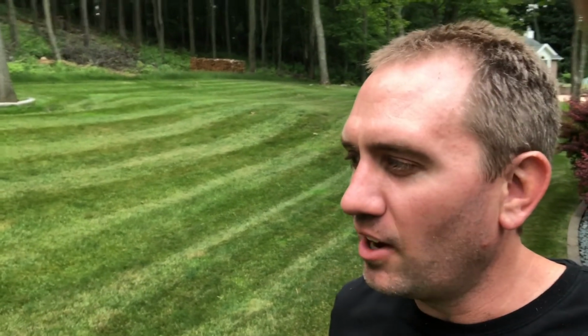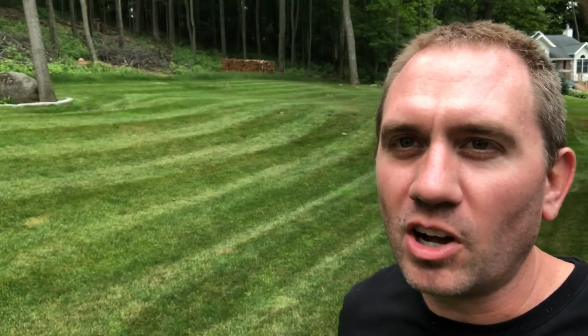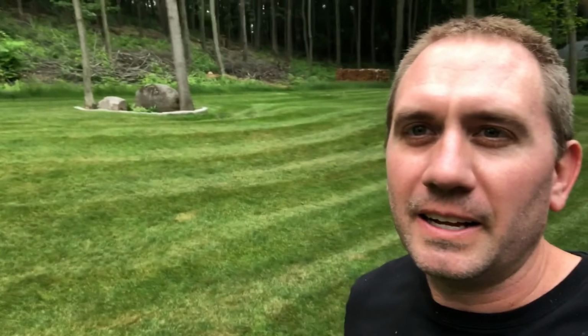I'm extremely happy with this mower and all the work that goes into this lawn. But when it turns out like this, it kind of feels worth it.